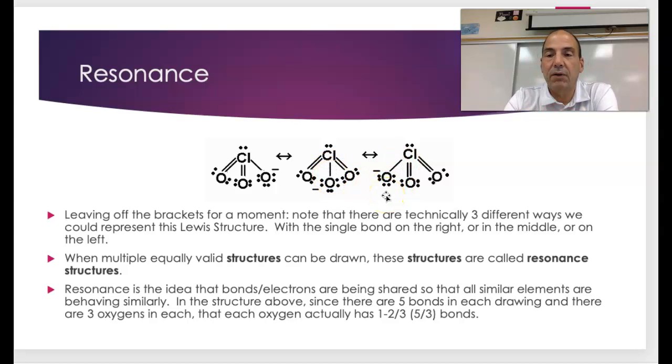I know you could argue that if I just turn the molecule, wouldn't that be the same thing? Yes, but let's pretend that oxygen 1, oxygen 2, and oxygen 3 are slightly different isotopes of one another because they have different numbers of neutrons. Then you'd be able to tell the difference. That's a rare thing, but that's why we talk about this. So we're assuming that all the bonds are equal. It's not 2 double bonds and a single bond. It's really 5 bonds being shared by 3 atoms. And so we talk about it in terms of the fact that each oxygen would have 5/3 or 1 2/3 bonds.